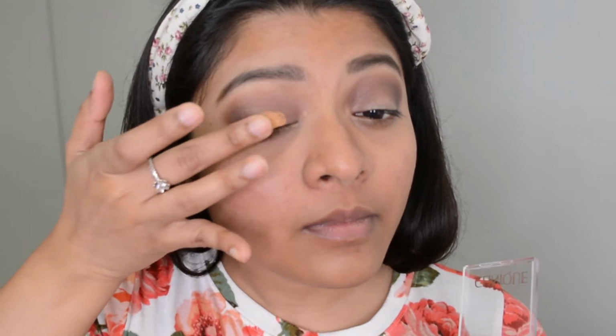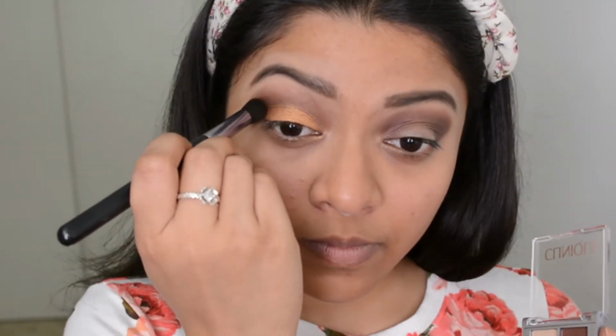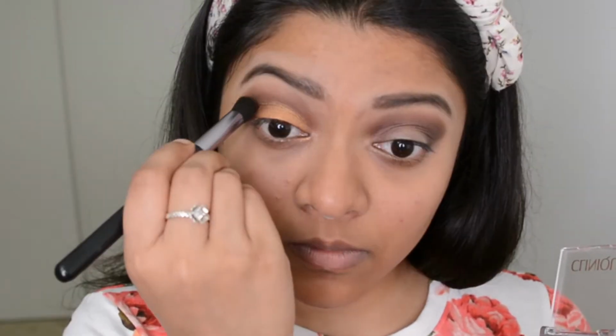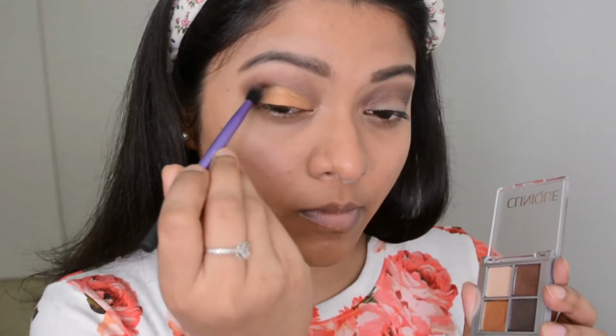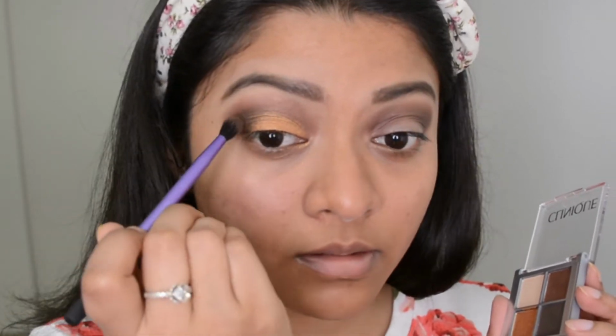And then picked a golden shimmery shade from the same palette and I'm putting it on the eyelid, right on the eyelid, from inner corner till the outer corner. And once the application is done, I picked that clean blending brush again to blend all the edges. Tried to keep that golden shade only to the eyelid, didn't reach it till the crease line.